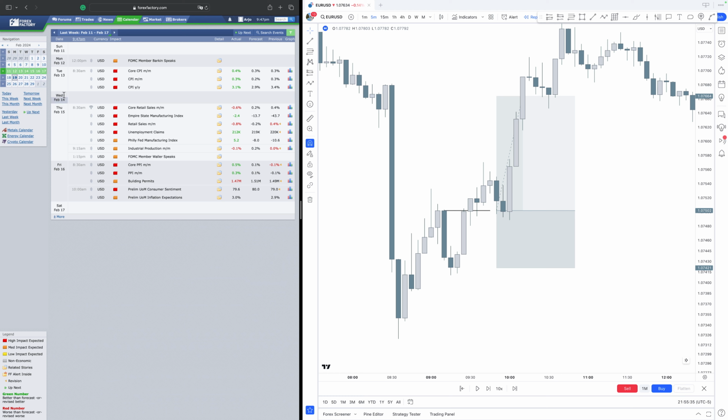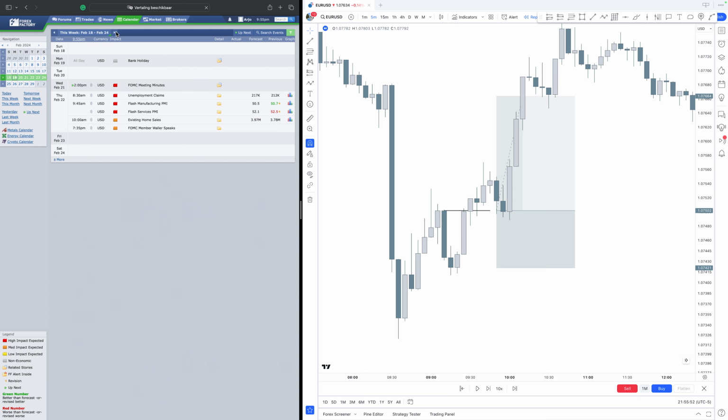So even though on that Wednesday we do not have red folder US dollar news, it is perfectly fine to trade that day. Then Thursday, also perfectly fine to trade. Friday, also perfectly fine to trade. Then if we look at the next week and we just go over multiple weeks to ingrain this into your mind. Monday right here, do you want to trade? No. Tuesday, do you want to trade?